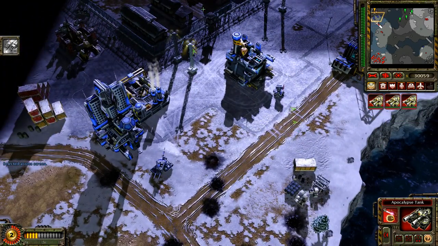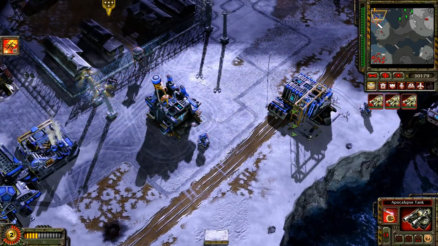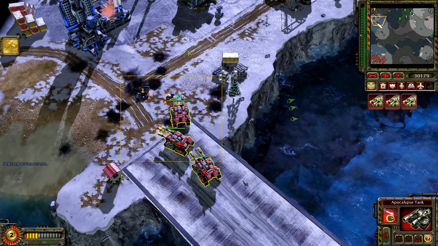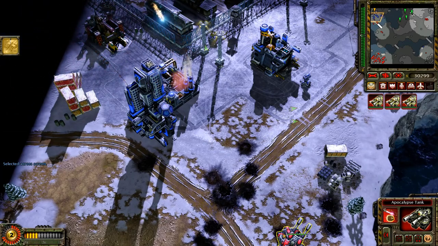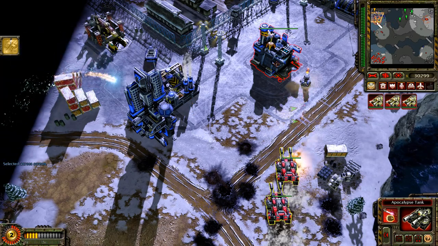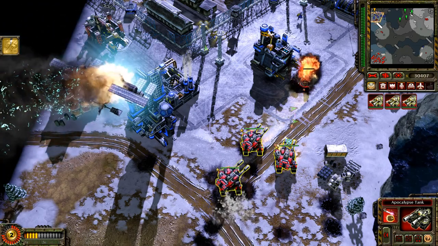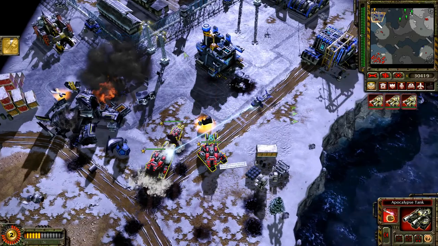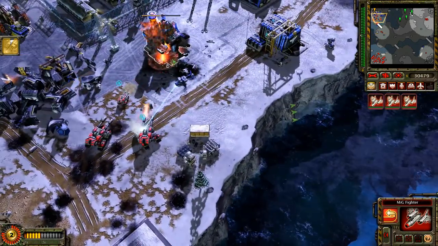Enemy engineer detected. Orbital down. Select target. A unit is under attack. Our base is under attack. Biggs. Someone to fight? Yes.